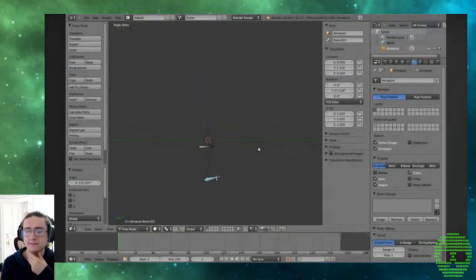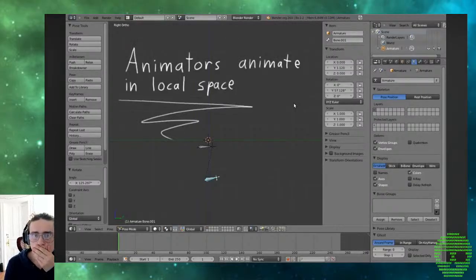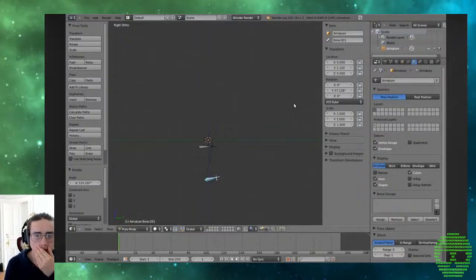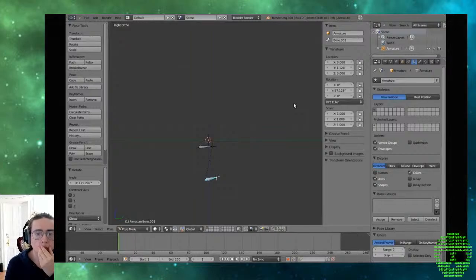But one last thing. It is important to realize that the coordinates we see here in the end panel, and that the animator will be animating with, always represent the local space transforms of the object or bone. In other words, animators are always animating in local space. And that's why we care about this with the foot. We want to place the foot bones so that their local translation and rotation axes make sense for the animator.